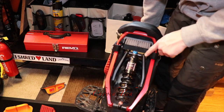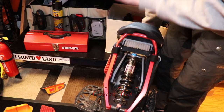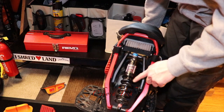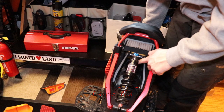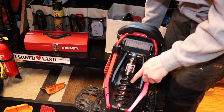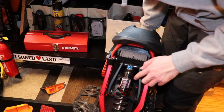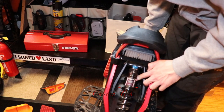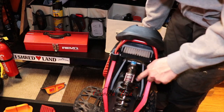One thing I did notice, though, I was riding down extreme mountain bike trails, like Black Diamond mountain bike trails, and coming down insane descents, guys. And I was riding for 3 hours, and it literally pushed this thing up after every jump and bump. It made this thing work its way up these threads here. It didn't do it in a bad way or strip it, it just loosened over time. My spring was just way looser at the end of the ride. So that's one thing that's kind of weird, and I wouldn't normally suggest putting blue Loctite on this, but if you're riding extreme trails and this thing's backing out on you, maybe a little Loctite on this wouldn't be a bad idea.